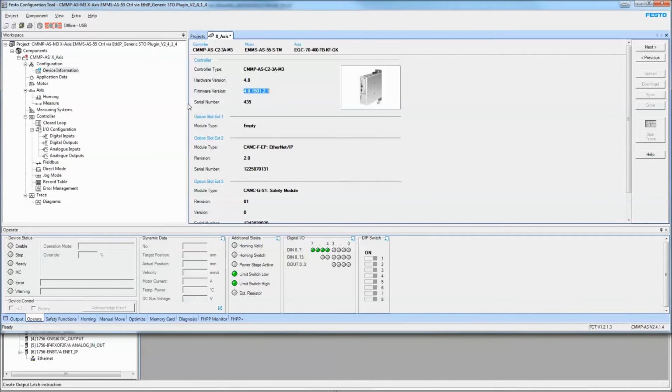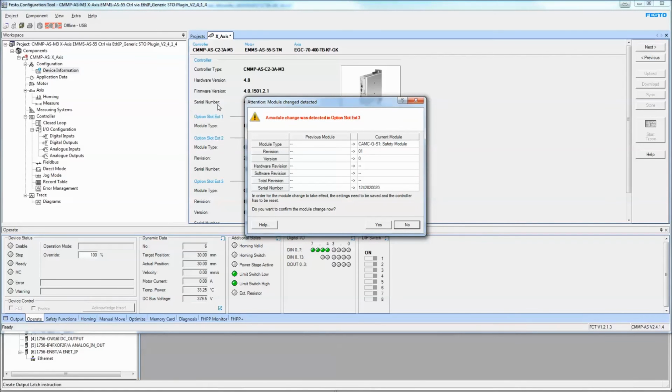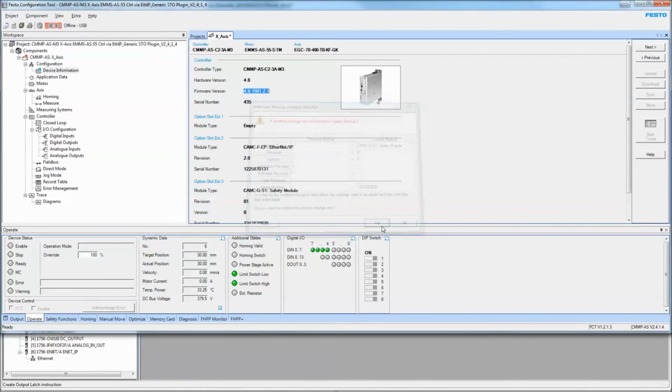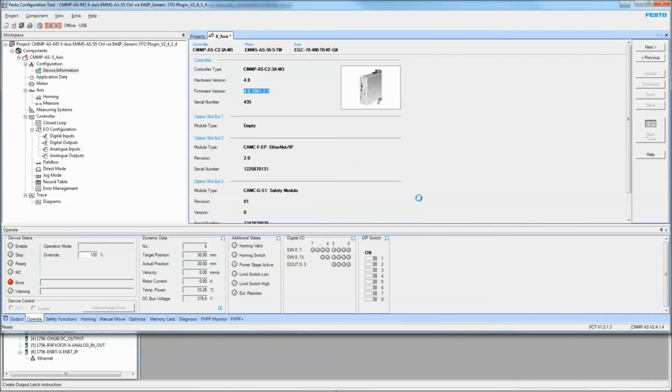The download does the volatile memory, the store does the EEPROM, but whenever you're doing a first download, you have to take into consideration that safety module there. You're accepting that there is a safety module there and signature on it. The controller will automatically store the program for you on the first download.